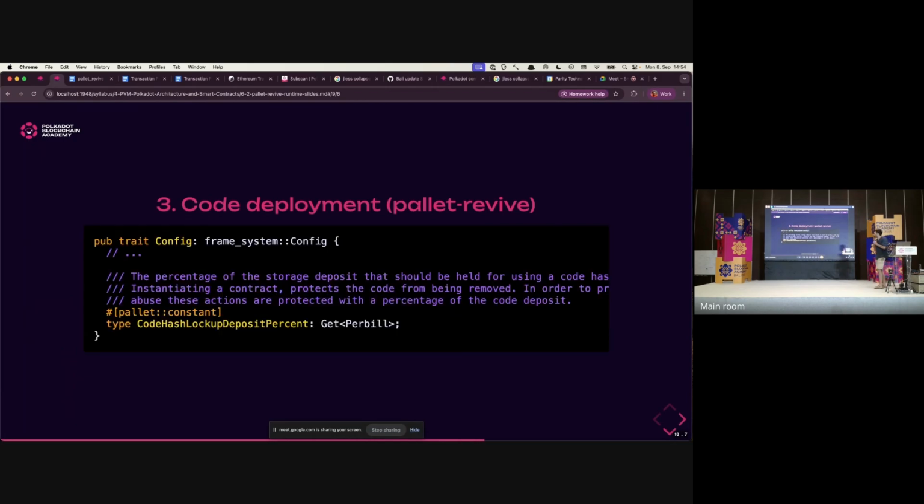And for this reason, because when you deploy a new contract, you increment a ref count on the code hash, we have this extra charge, extra deposit that we take from you, so that you don't try to game the system and lock the funds of someone else, right? So when you deploy a new instance of an existing contract, you will be charged a percentage of the initial deposit that the person that uploaded the code paid.